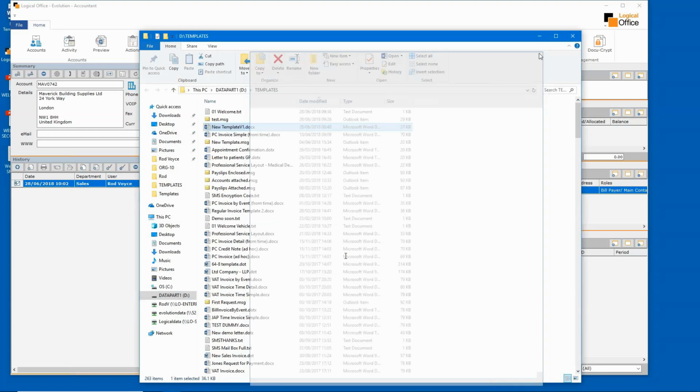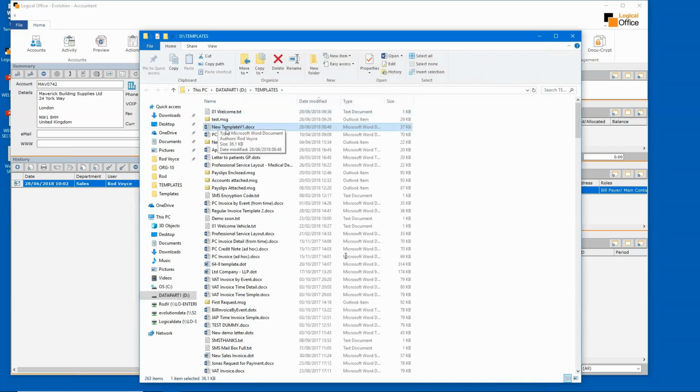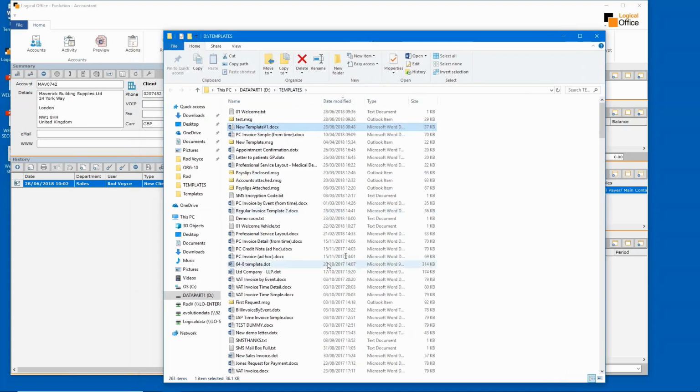And so now we've got a template which we've saved. Now we want to save that template into our template folder here with all our other templates. If you really want to get organized, you can have folder structures within your template folder as well. Well, I haven't. These are all just thrown in because it's just a demo.